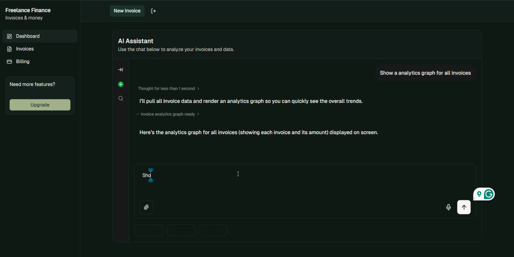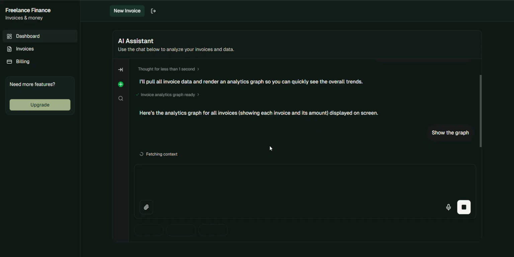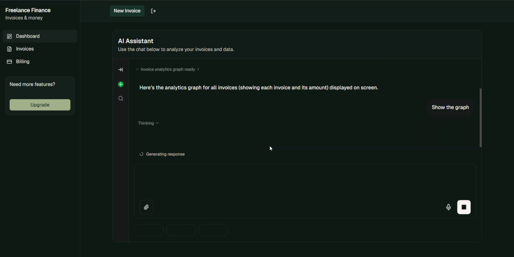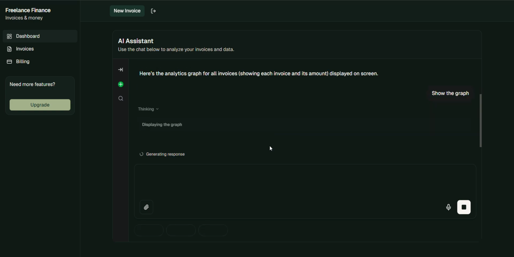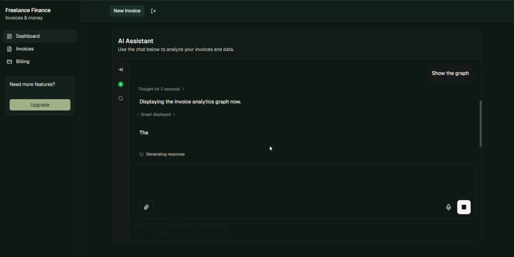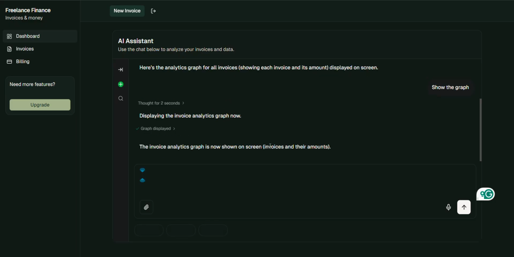Okay, I will ask it to show the graph and display it. Now let's see. So here it uses sponsor technology, that is Tambo AI, and gives us a visual appearance of the analytics as per the user need. Let's see the response that is generating.